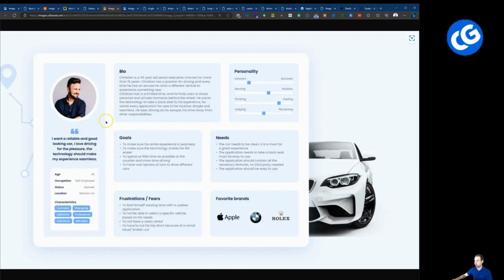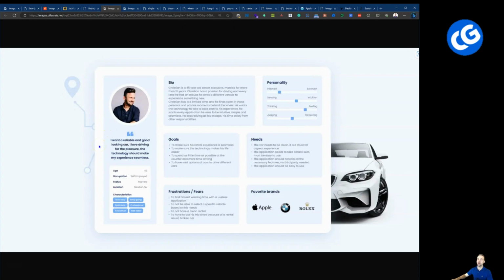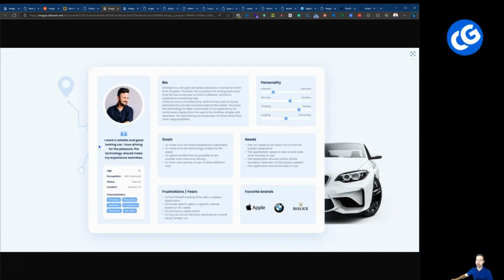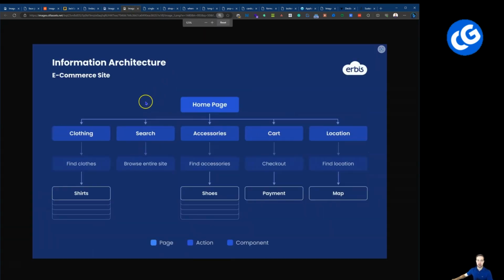Now, depending on the store size, this might be a little bit of an overkill. If you're not making any conversions at all, don't do this. But if you're looking to take the say 7 or 8 figure store to the next level, this is a great exercise. Now, when you understand this and you understand the different buyer groups, you can then make decisions based on the information.